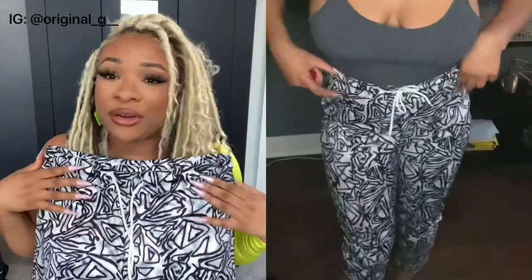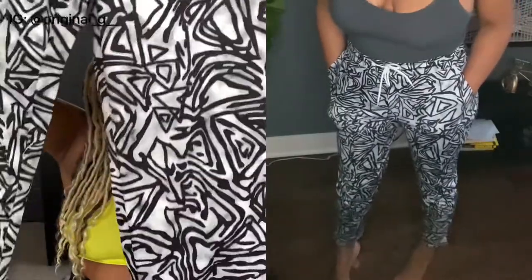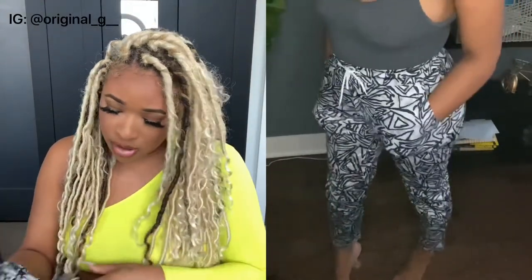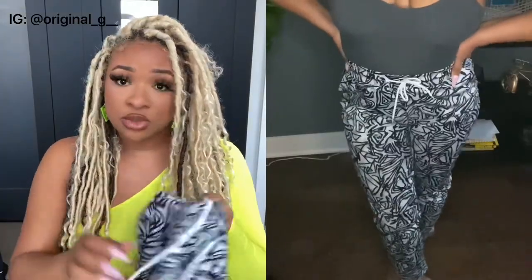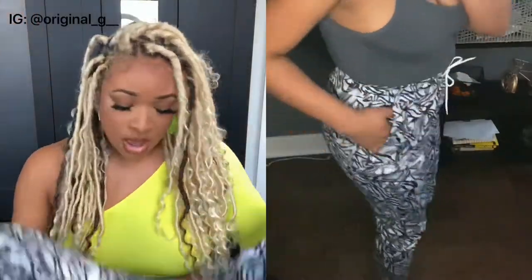The last pair of pants — I saved the best for last. I really love these. I love the color and the pattern — it's like a grayish-white, kind of giving tie-dye vibes with a really nice pattern. They're kind of like joggers but not really, with a straight bottom. The back pocket doesn't work, which is a bummer, but the front pockets do work and the drawstring works. I actually got some of these from the men's section, and I think they're going to be so cute styled up.